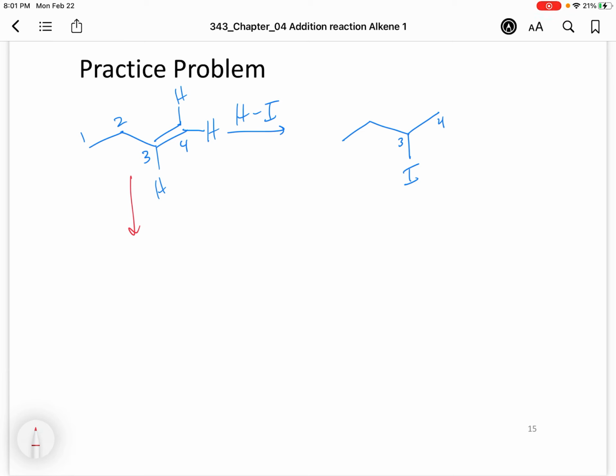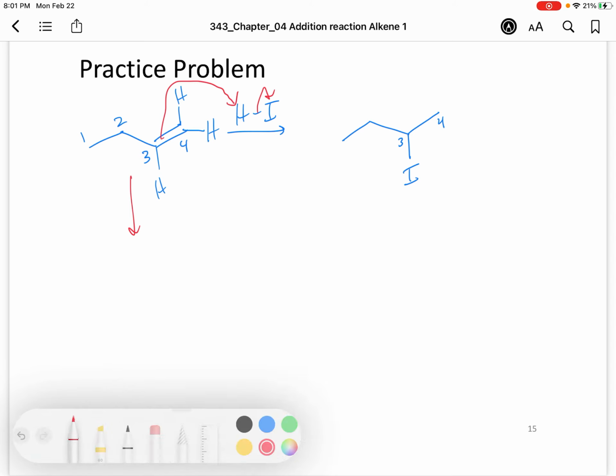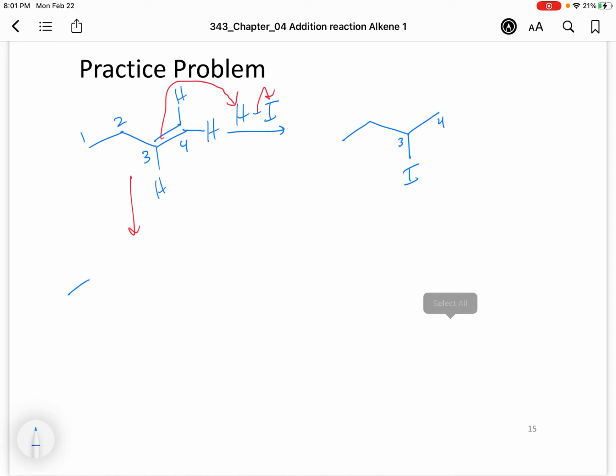So this alkene is going to attack this H, give its electrons to make I minus. I know that H is going to add here. I'm going to go ahead and draw it in. And here's our carbocation. Notice that we made a secondary carbocation. That is more stable than if we were to try to add the hydrogen anti-Markovnikov. That would be bad. That's not stable. It's a primary carbocation. So this one wins, okay?